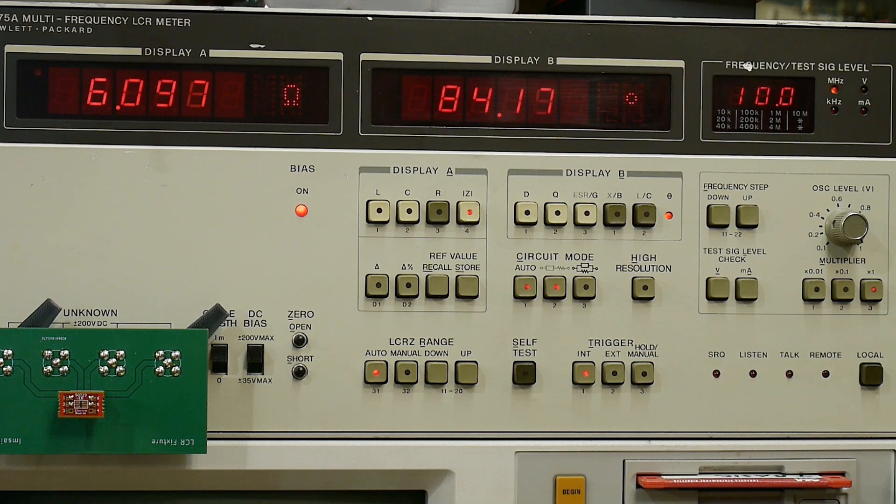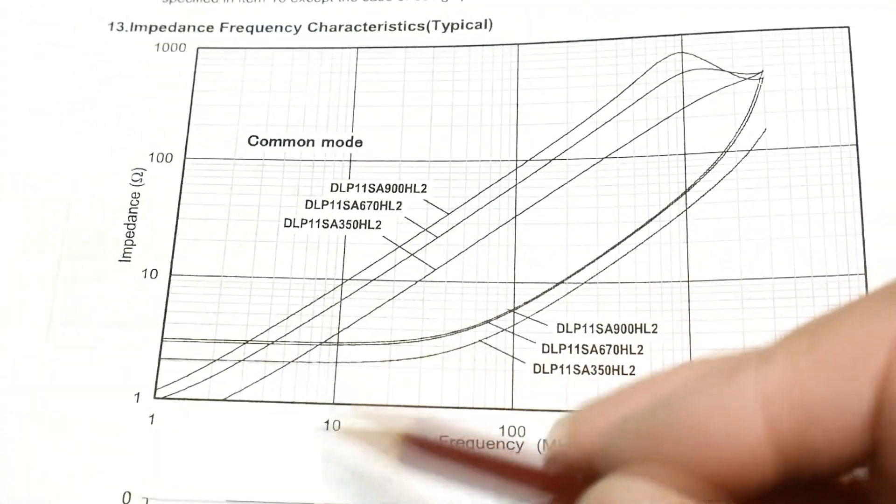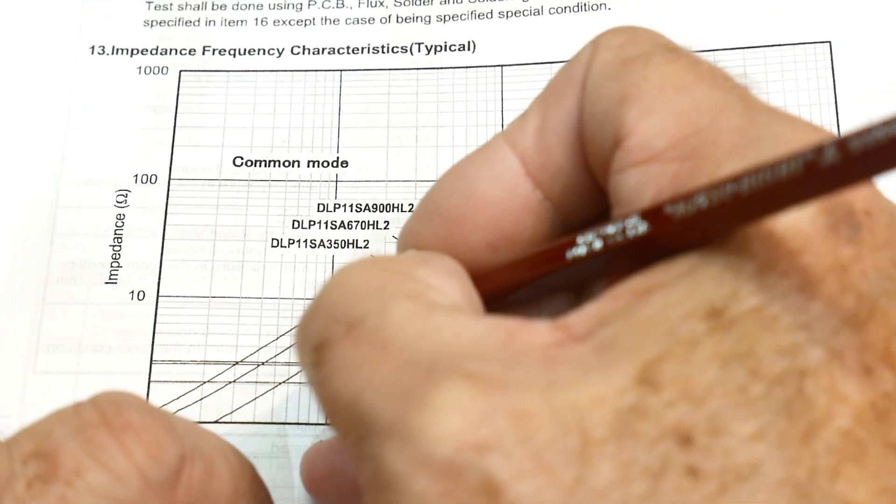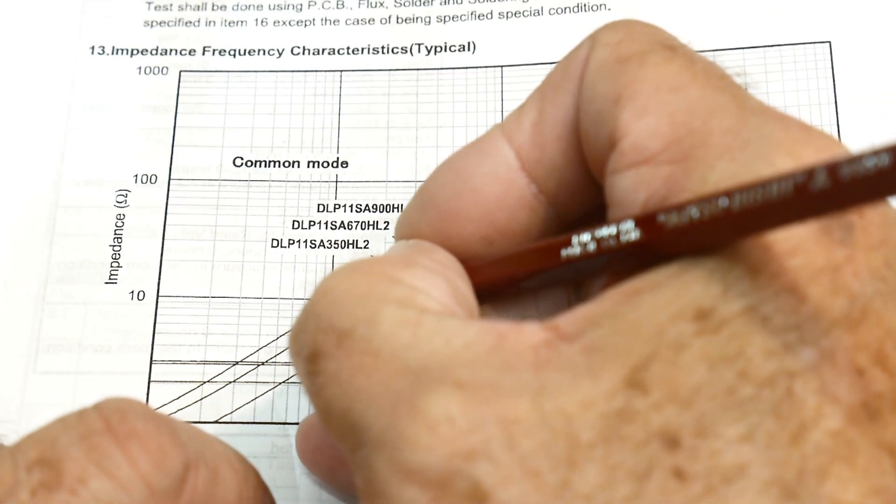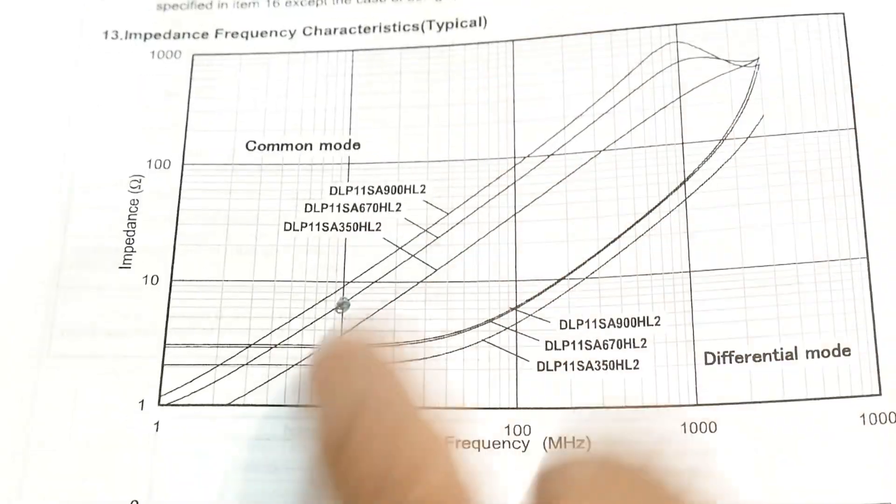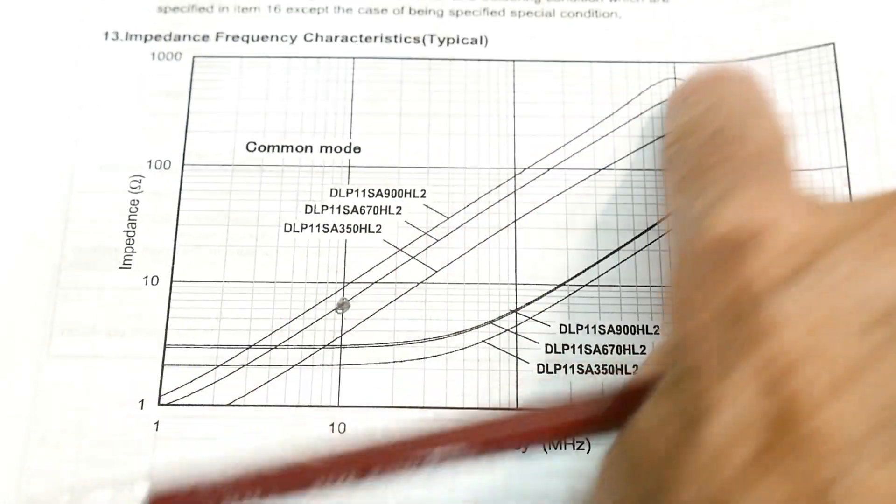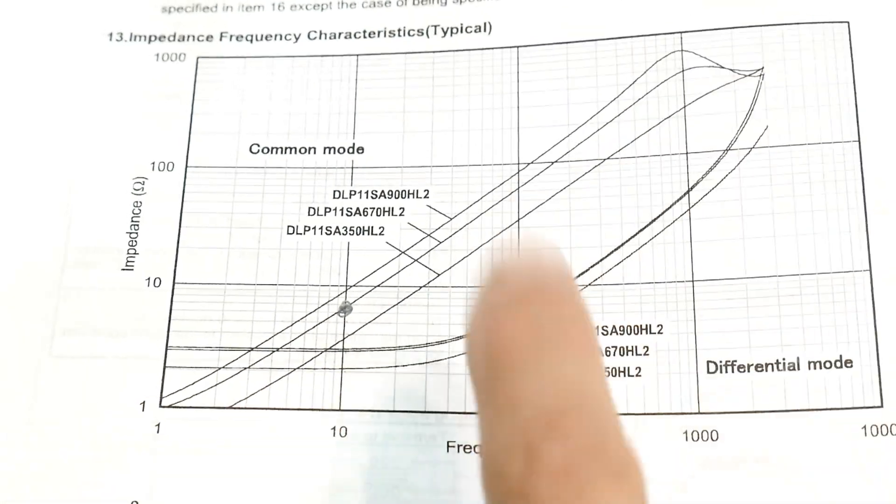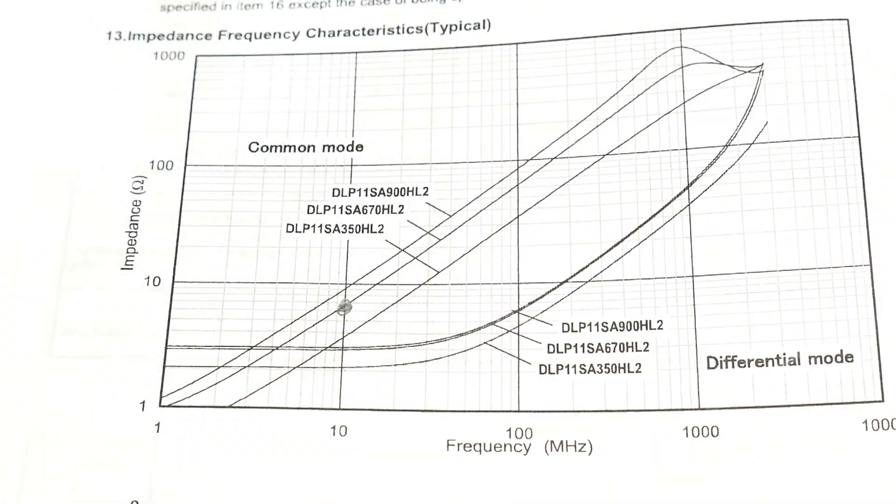So this is the 10 megahertz value. Here's the 4 megahertz value. It's dropped to 3.7, 2 megahertz, 2.2, 1 megahertz, 1.6. So let's check our data sheet. Alright. So we were able to go up to 10 megahertz and we were measuring 6 ohms, 6.6 and a half. That's our measurement. So it's sort of following this line here. Alright. So let's see if we can't go up the curve. We'll go up to 100 megahertz and higher.